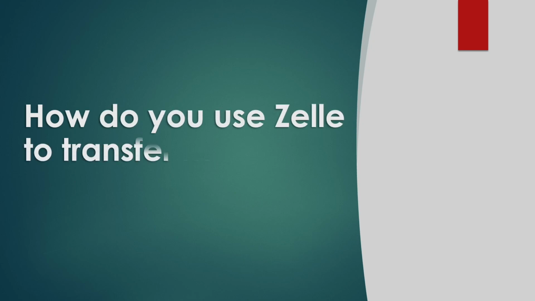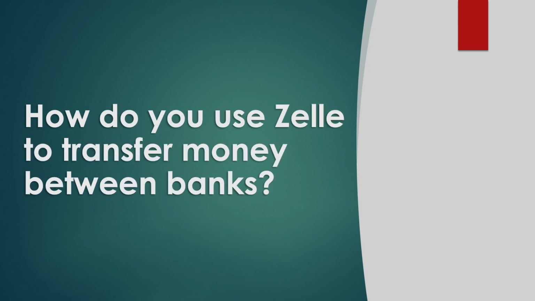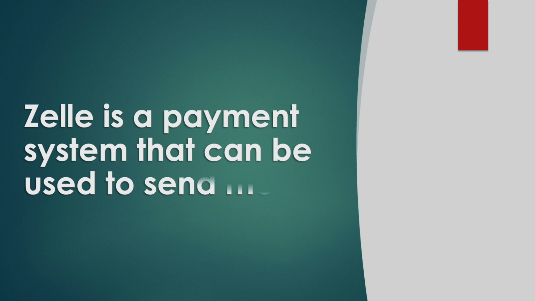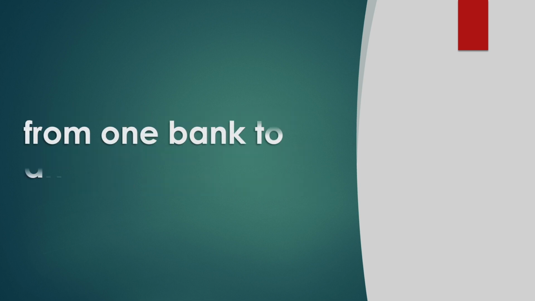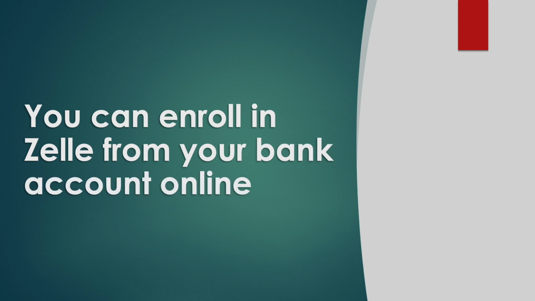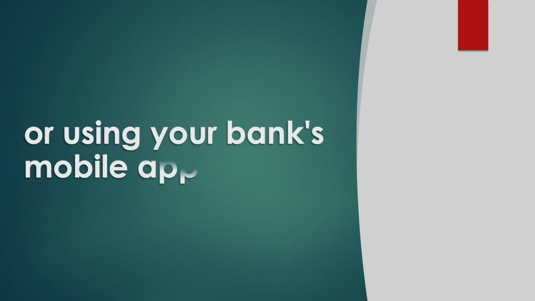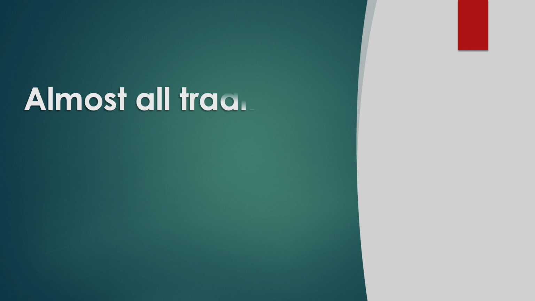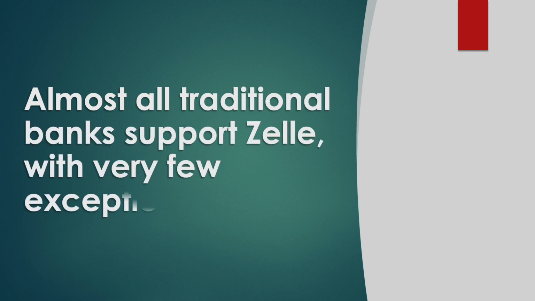How do you use Zelle to transfer money between banks? Zelle is a payment system that can be used to send money from one bank to another. You can enroll in Zelle from your bank account online or using your bank's mobile app. Almost all traditional banks support Zelle, with very few exceptions.